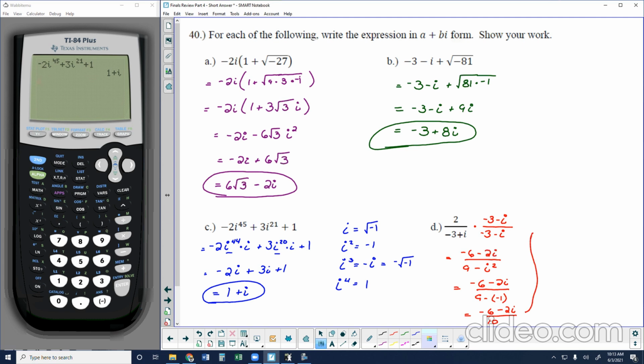I can split these up into two fractions. So -6 over 10 minus 2i over 10. This puts me in the form a plus bi. Simplifying those fractions, I would get -3 over 5 minus i over 5, or we could write this, if we wanted exactly in the a plus bi form, minus 1/5 i. So I'd simplify each one of my fractions there. So in order to get an i out of the denominator, if it's a binomial, we want to multiply by its conjugate. That way we will turn the i into an i squared and therefore be able to create real numbers.